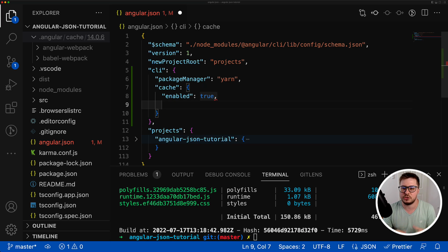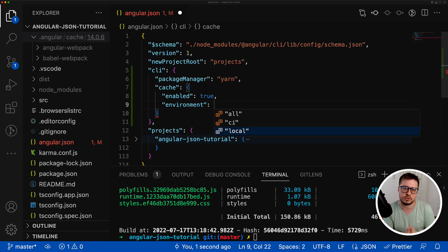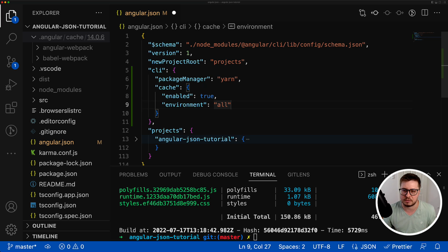And once you enable it, you can also specify on which environment it should be enabled. By default, it is enabled on the local environment, but you can enable it also for CI only or for all environments. Yeah, if you need it for all environments, you can pick all option.